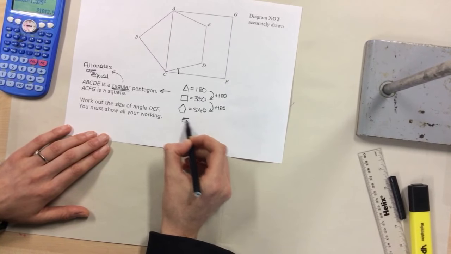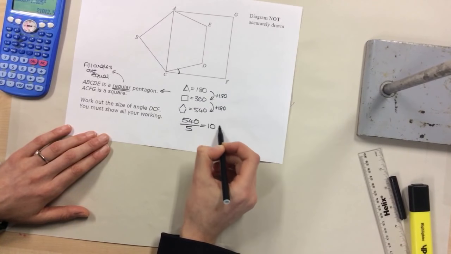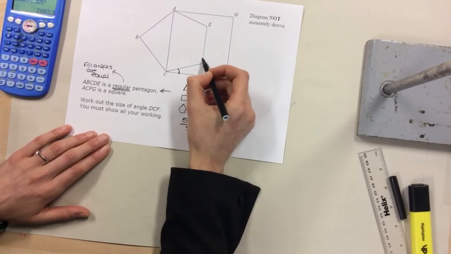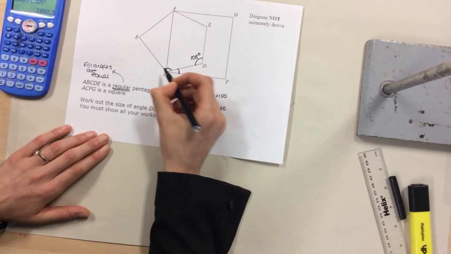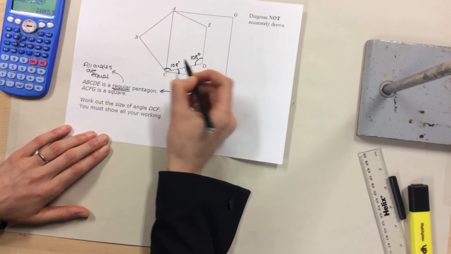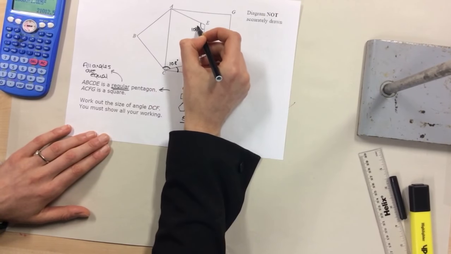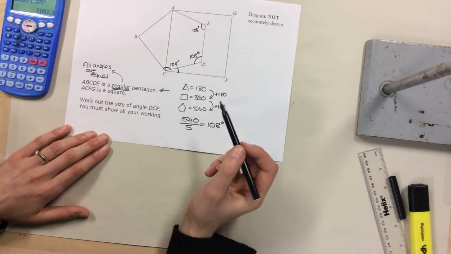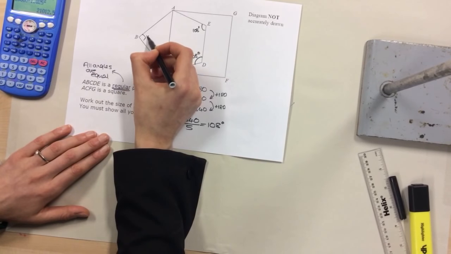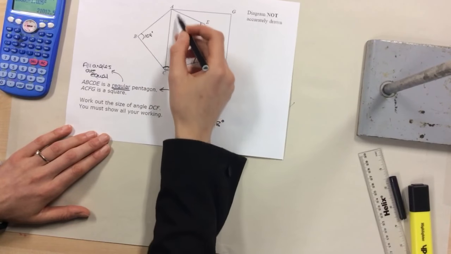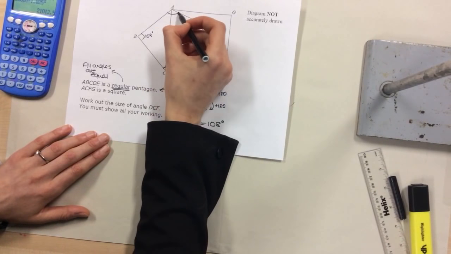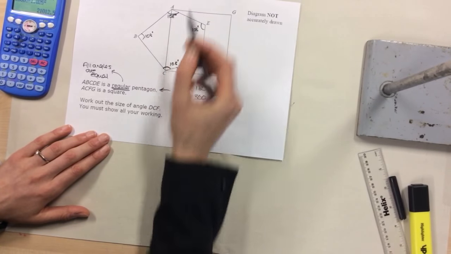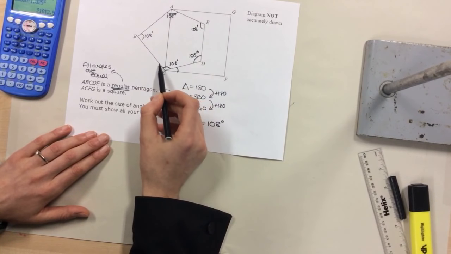So to find one angle, because all 5 are equal, I'm just going to divide it by 5. So each angle is 108 degrees. So I know that that's 108. I know that all of this is 108, and so on. Each one 108. Now, what I've also got here, I'm going to label this one as well, is I know that this is a square, so I know this whole thing is 90. But what I don't know about is how to split this up.